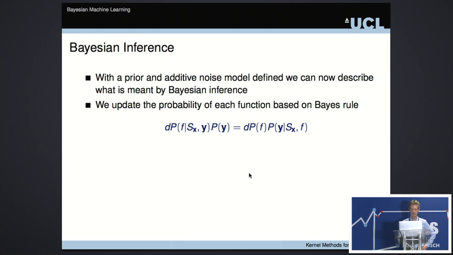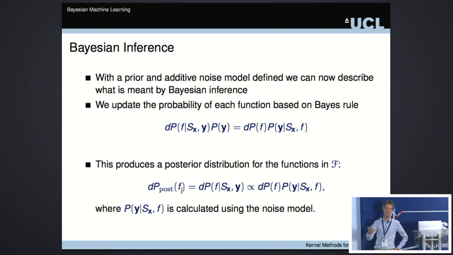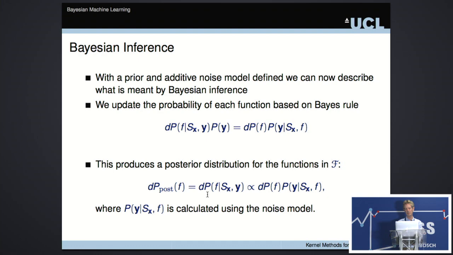But in this case, this is Bayes' rule, we're just trying to invert the probabilities to get a posterior distribution, which is the probability now where we factored in the likelihood of a function. So we have a prior probability of the function, but then we can up or downgrade that probability based on how well that function does on the training data. So if that function is good on the training data, we're going to give it more weight, and if it's not so good, we're going to downweight that function. And we do that through Bayes' rule, so we get a posterior distribution, which is proportional to this prior times the likelihood of observing the outputs given the inputs and that function, where this is, of course, calculated using the appropriate noise model.